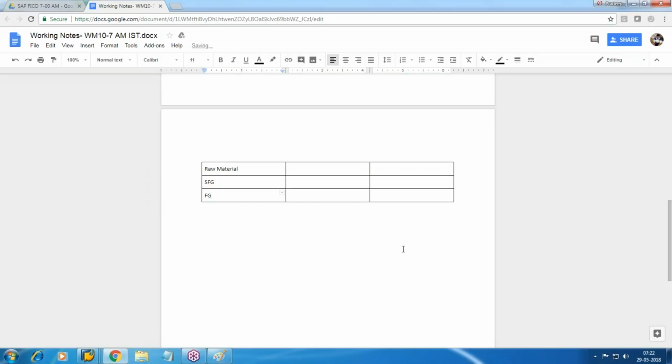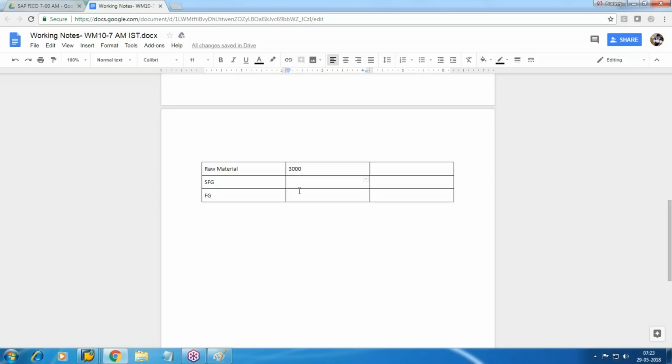You can directly use the standard valuation class, or we can copy from the standard. If we continue with the standard, there is no issue, but if everyone uses the standard, maybe some problem will be there. Maybe someone will wrongly delete something. Our configuration is also going to affect this, as this is a shared system. So better we copy it. Copy the raw material from 3000, or if it is your individual system you can directly use 3000, no issue.